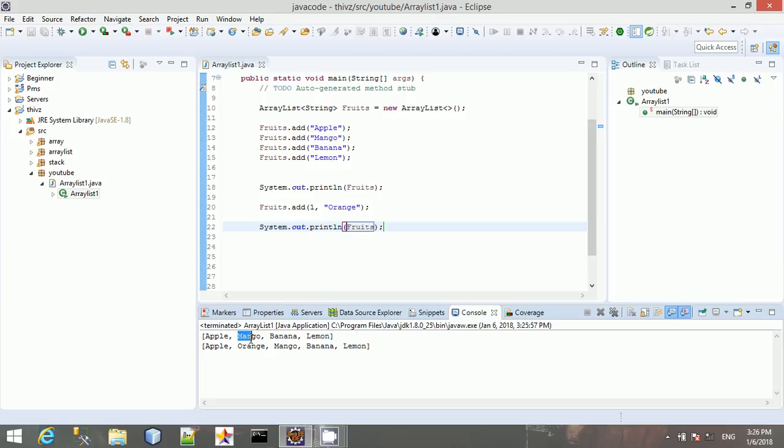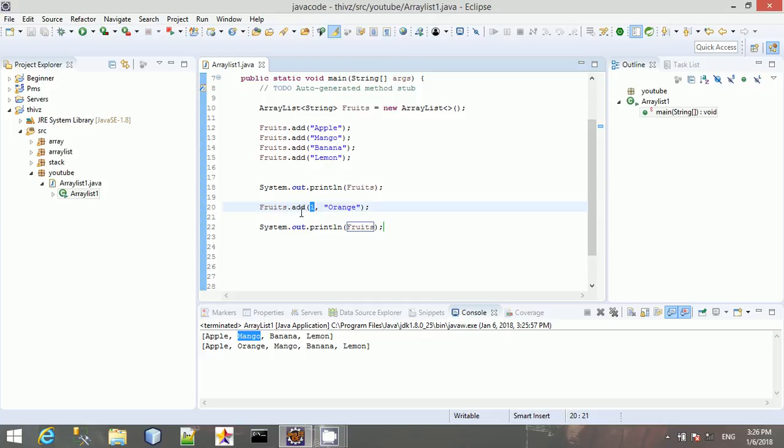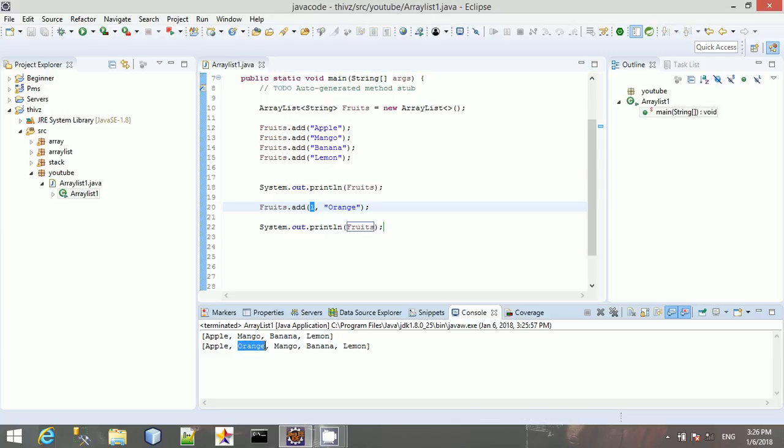Earlier mangoes was in the first index. Now we have explicitly used the add method to insert oranges into the first index. Now oranges have replaced mangoes. Now what has happened to mangoes? The mangoes which was in the first index is now pushed into the second index.